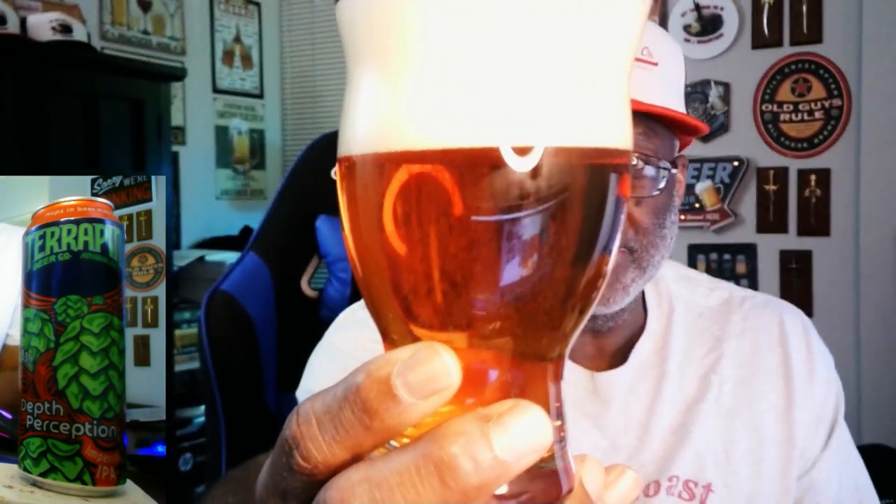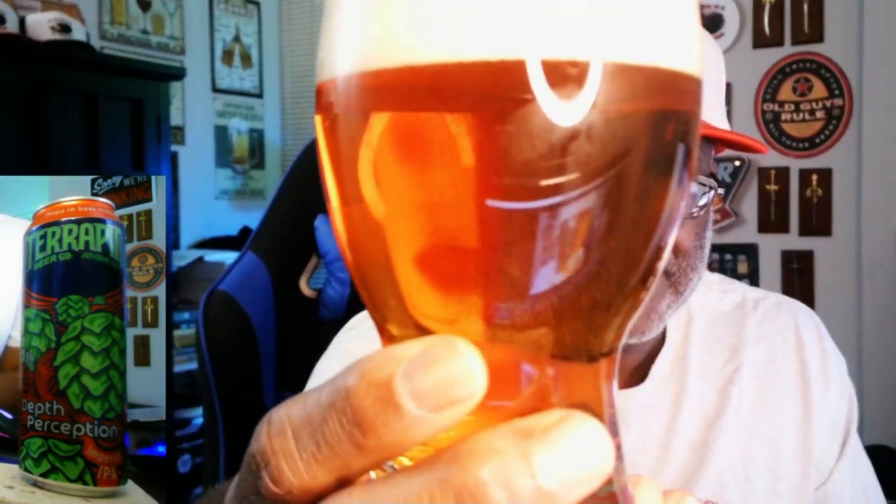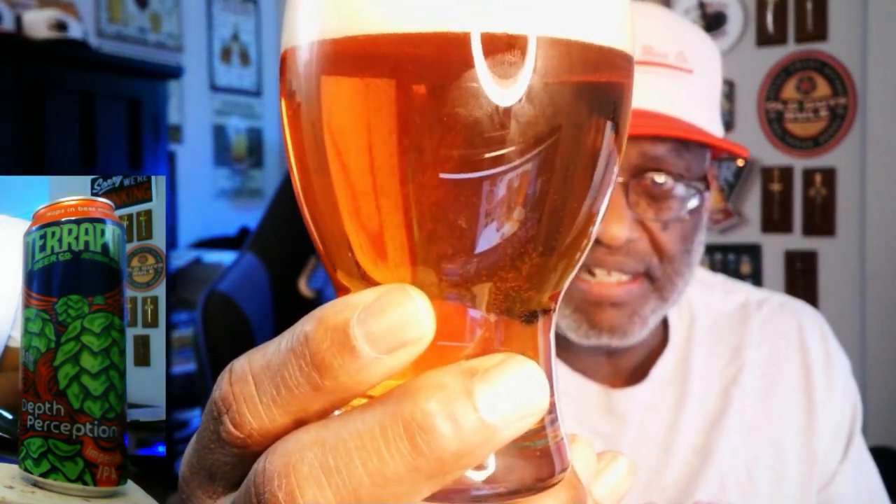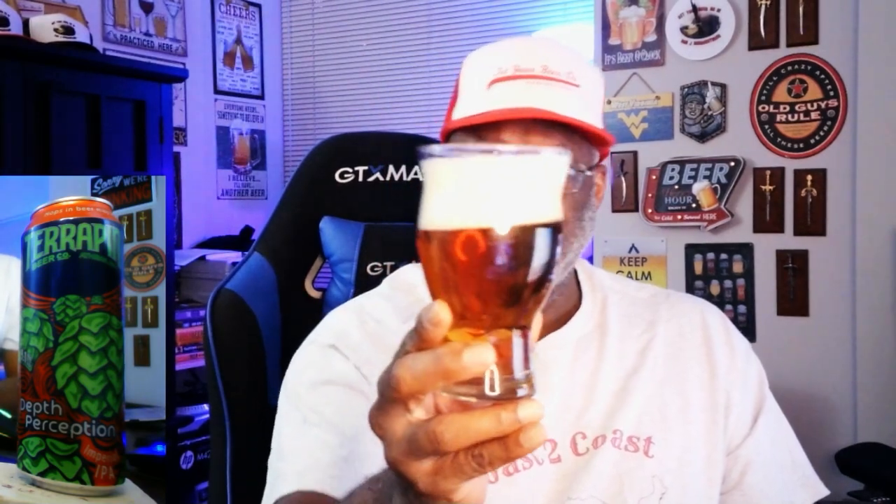In the glass we've got the beer here and I'll put the can to the side so you can check that out as well. We got some clarity in play — you can definitely see through to the other side, so we're not dealing with any haziness. Look at the carbonation action taking place, a nice streaming. This is a nucleated glass so it is designed to drive the bubbles up. Nice copper color, nice head on it to open up the aromas.